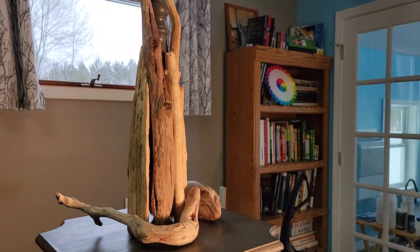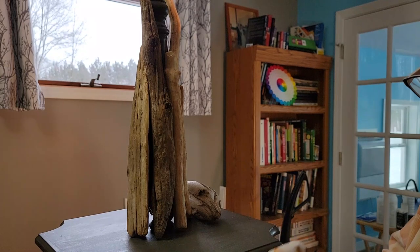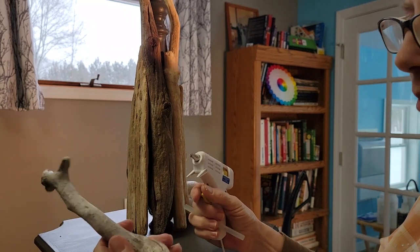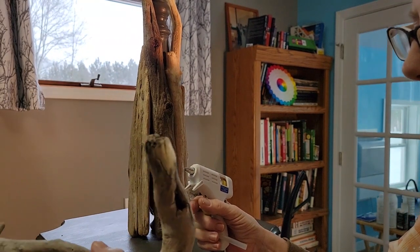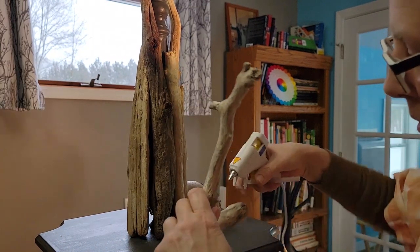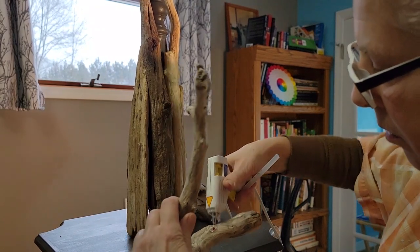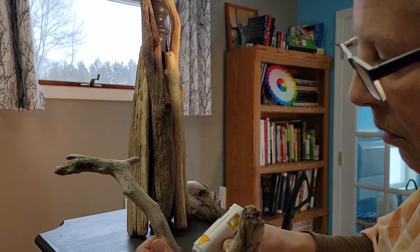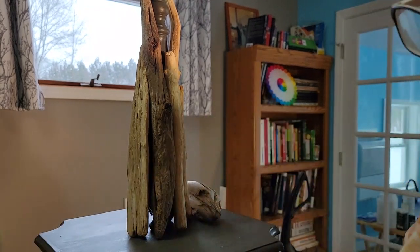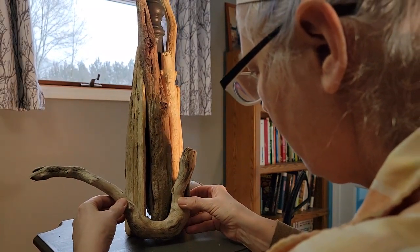And on pieces like this, start at one end and work your way down with the hot glue. Keep in mind what direction you're going, and have it ready to put back, because if you get turned around and you turn it and then you grab it, you end up grabbing that hot glue. That stuff hurts. You have to be careful with that. You get that on your skin, it can burn your skin pretty good. So be careful. Get the glue on there. Carefully get ready to put it back in place.